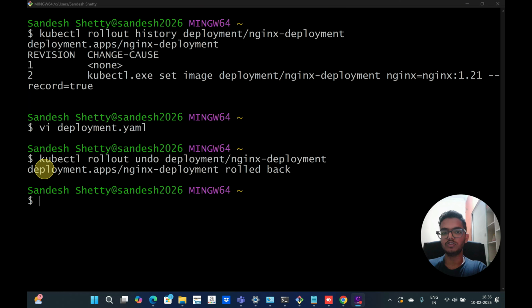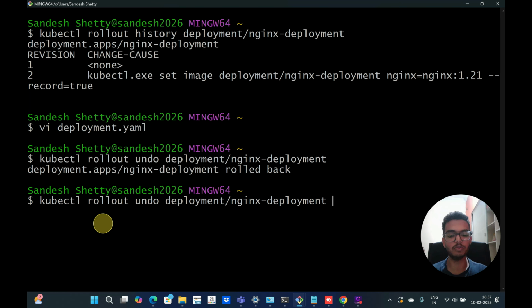So if something is wrong in the new version of your application, then you can roll back your deployment using the kubectl rollout undo command. By default, undo will go to the previous version. And if you want to roll back your Kubernetes deployment to a particular version, then I can give the revision number also here, using --to-revision and the revision number 2, 3 or any number. This number we get using the kubectl rollout history command that we have executed earlier.